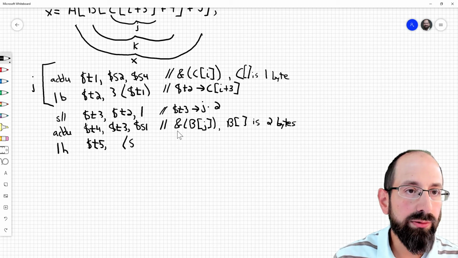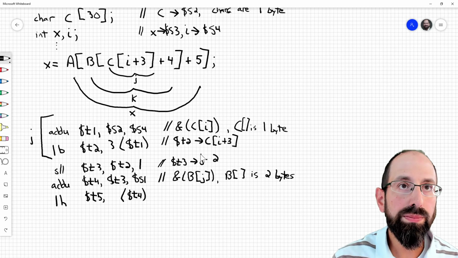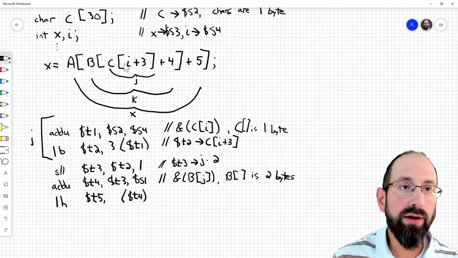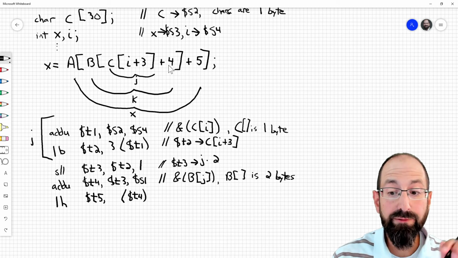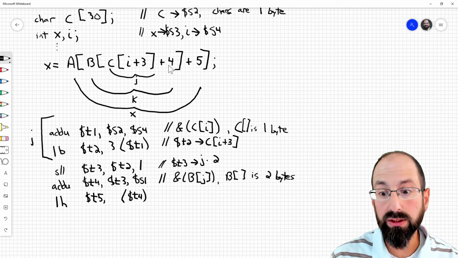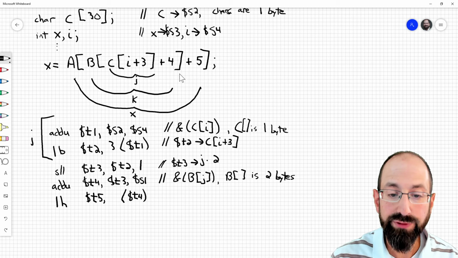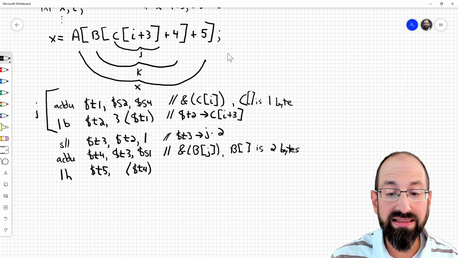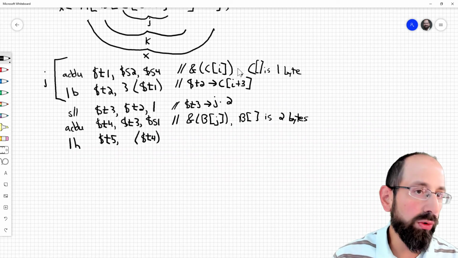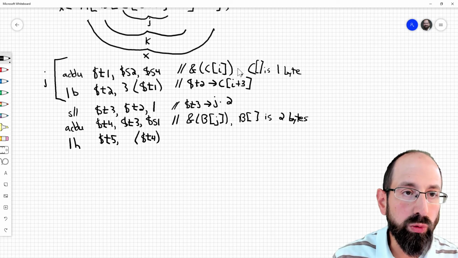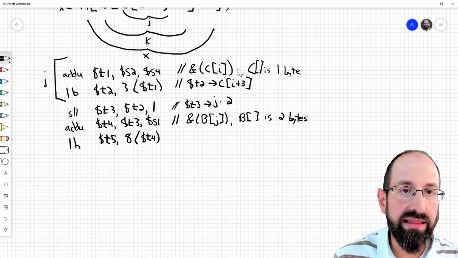With that address we have previously calculated, plus 4, so B of J plus 4, that 4 corresponds to 4 shorts of an offset from B of J. That's going to then correspond to 8 bytes away from B of J. So we would directly encode the 8 there.